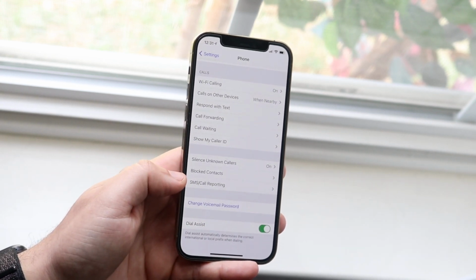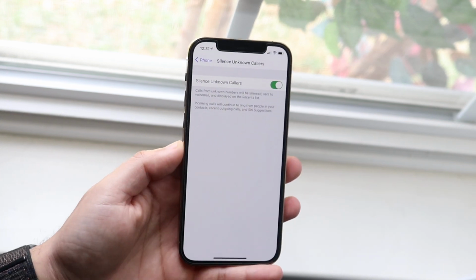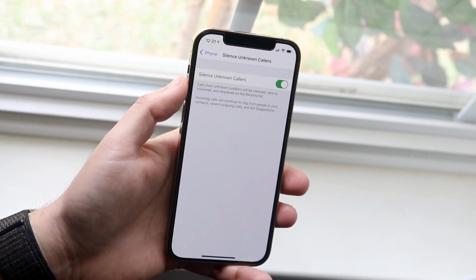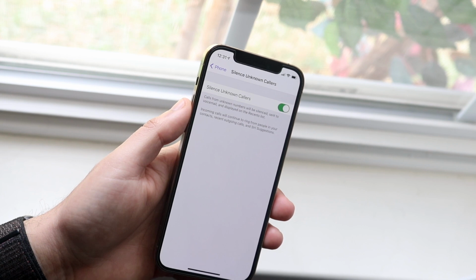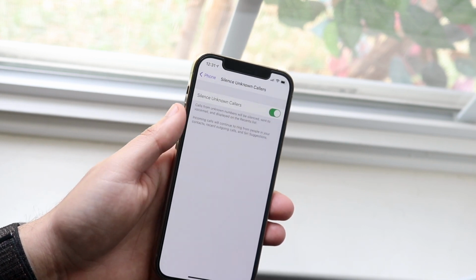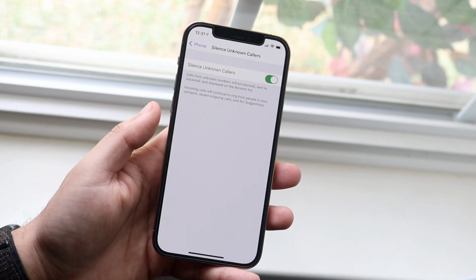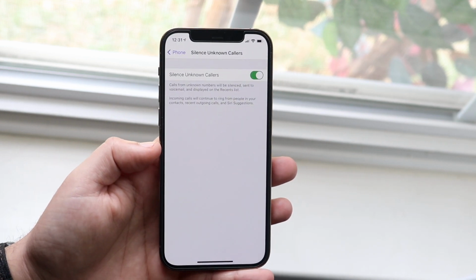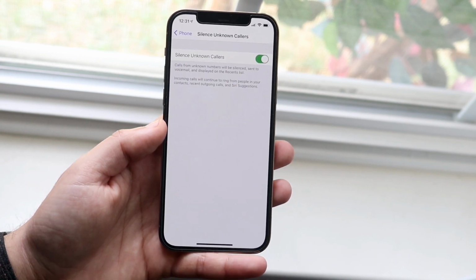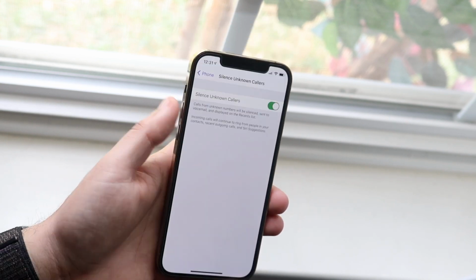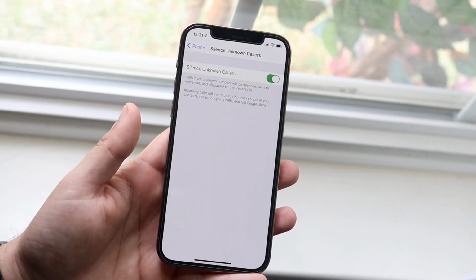Now, once you're in that phone toggle, all you want to do is click on this little silence unknown callers toggle right there. You'll come into this little panel and you want to make sure this little toggle is disabled. As you can see, I have it on. I don't want random people calling me, but you may be somebody who wants to have this toggle off. So you want to turn this off. That means any number that contacts you will be able to call you. If you're having the issue where random people are calling you but the call's not going through, or it's just automatically getting silenced, this is what you have to disable in order to actually get those people to call you, ultimately.